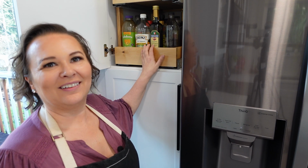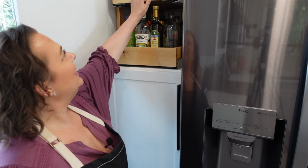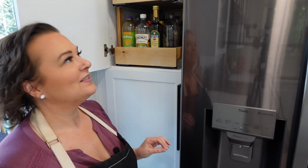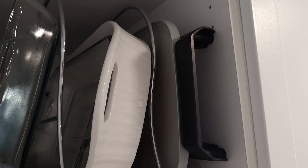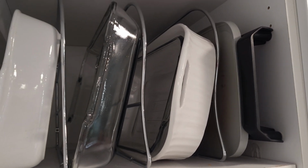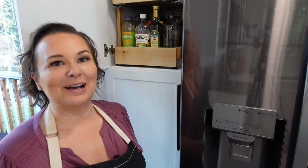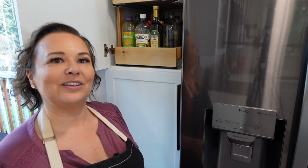In this drawer up here on the top part, I store all of my oils and vinegars and different things that I'm going to be grabbing while I'm cooking. And then up here, I have some baskets that have different things like our garbage sacks. So they're really handy and we can use them. And then this shelf was really important to me when we were designing this kitchen, that I had a place to put our griddle that my husband uses to make pancakes. So I wanted to make sure that I had an exact spot that would fit in my cabinet for our griddle. And I love that our casserole dishes fit up there vertically, so they're easy to grab.